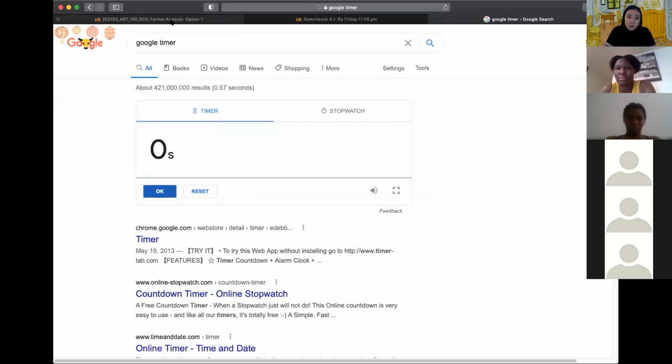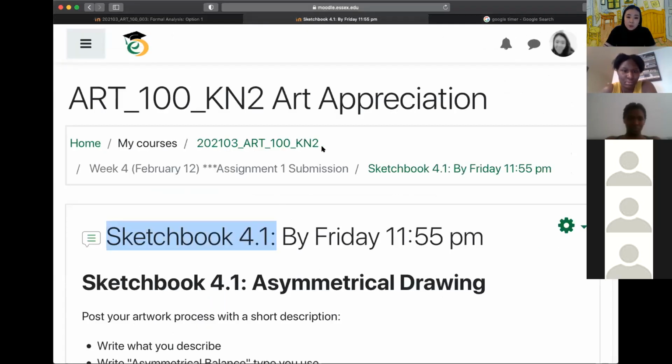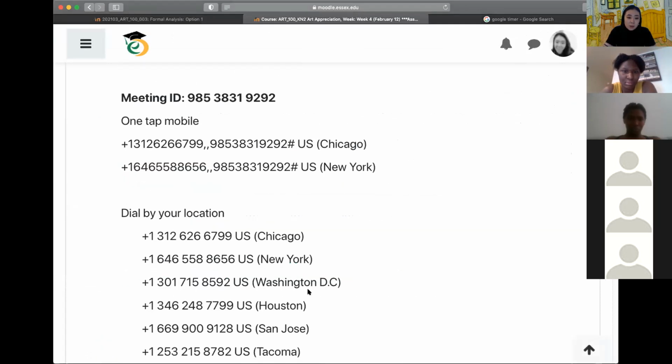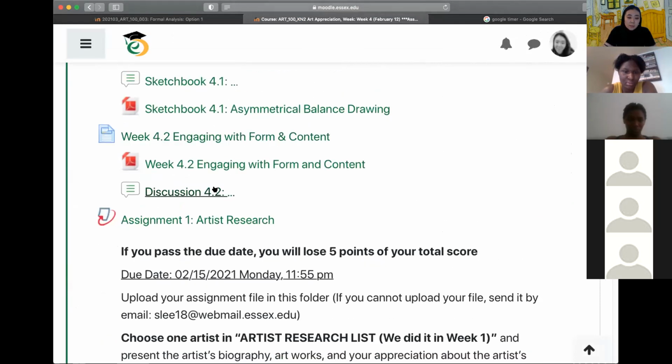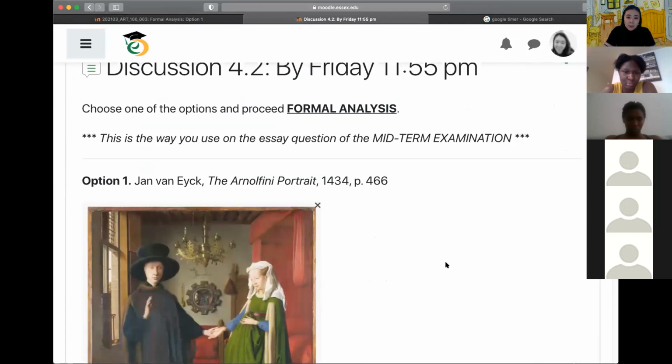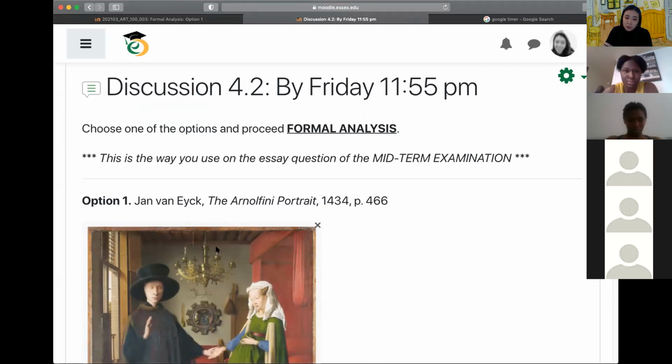There is a discussion related to this chapter, which is really important. Okay, so I need you to go to discussion 4.2 to see a discussion topic related to the chapter we just saw.